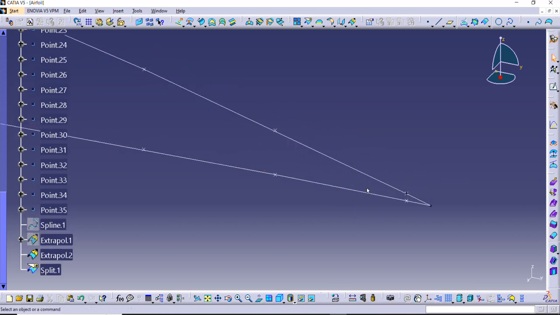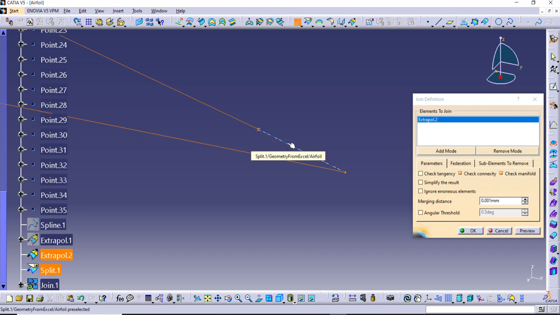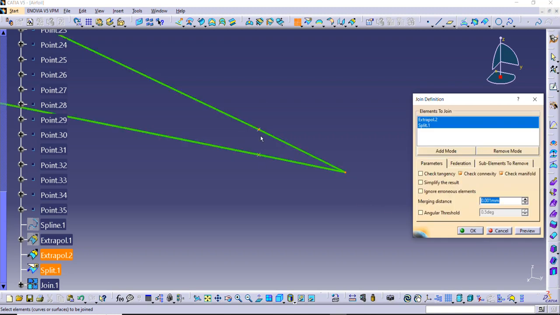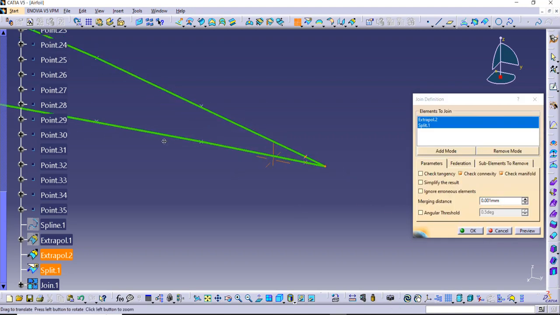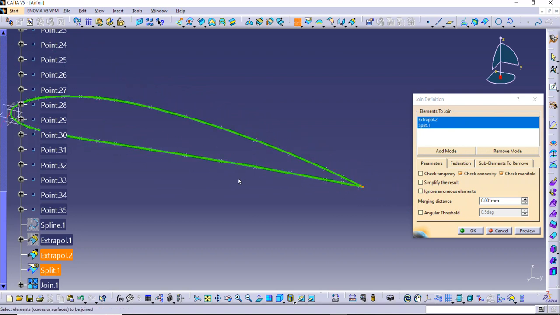Apart from this, now you are getting everything, and it will be mentioned as completely closed, but I need to join that too. For that purpose, just select the join command from here and click on it. Observe this once again, because I have checked the assemble result option here, that's why it is considered as one. If not, then this portion is going to be completely different, this half is going to be completely different, and this region is going to be completely different. So that's the reason. Going for the preview once, here you can see how the join command works. Whenever the join command works, it will show in green color like this.